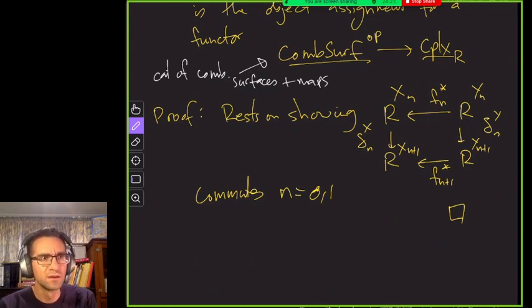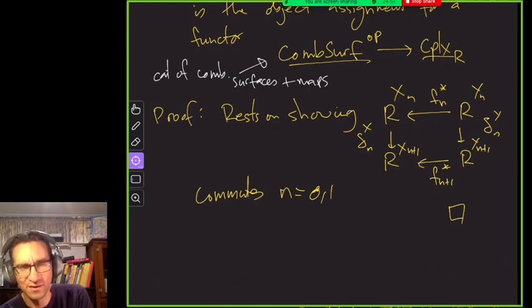Because this commuting means that we have a map of cochain complexes. In fact, I suppose you could put the two squares together. So you get X0, and then X1, and then you put the other square on the bottom. So you get X2, R to Y2. And checking that both of those squares commute is the same as knowing you have a map of cochain complexes.